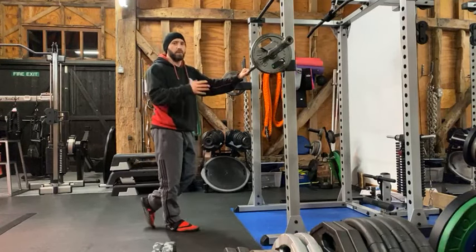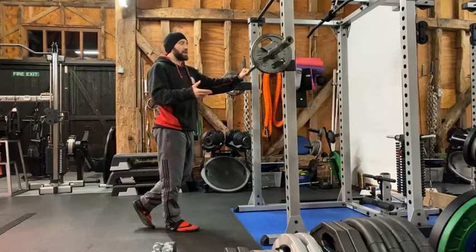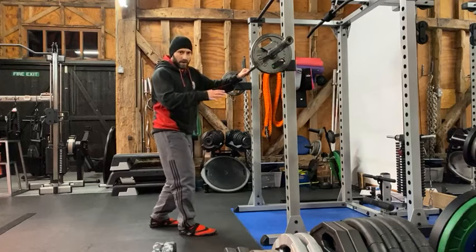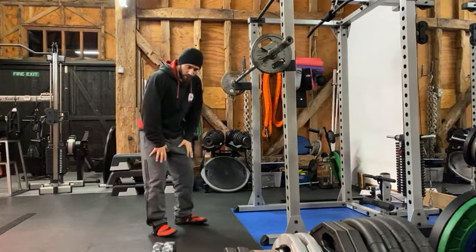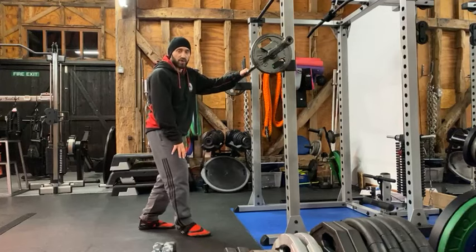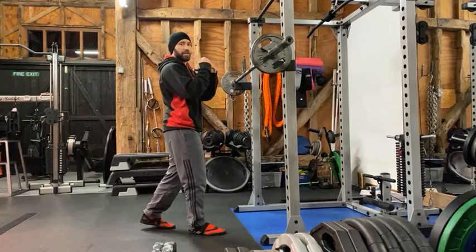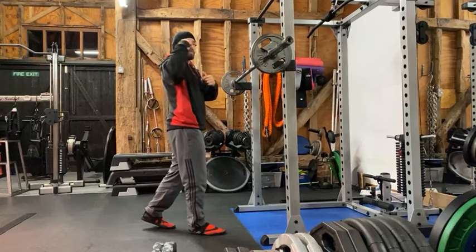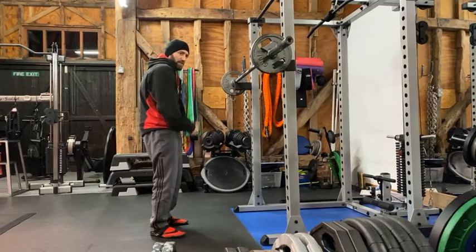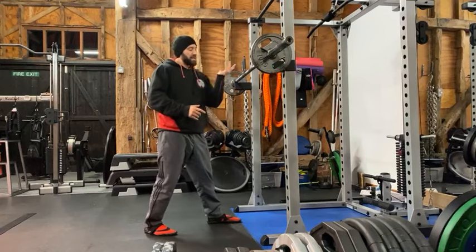That's why it's a great version to start with — you build the squat technique, get used to having weight on your back, and it's a great overall build-up for strength, muscle, and fat burning. As we transition out of that, we might want to go into a version that's a little bit more complex and has a larger mobility demand. So what are we going to switch to? The front squat. The front squat puts a greater demand on the quads. If your goal is big quads — maybe your glutes and hamstrings are already well developed — the front squat is great for that. Because we're racking the bar on the front, it also moves the load forward slightly, putting a greater load on the extensors of the upper back.